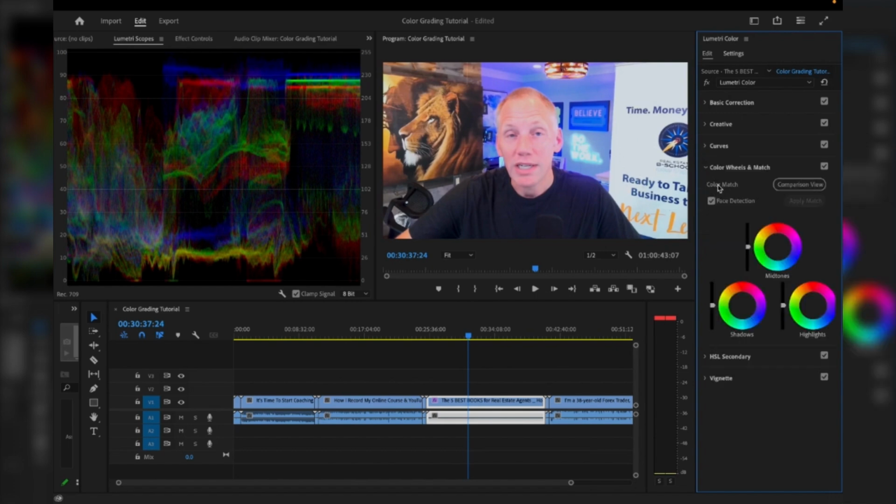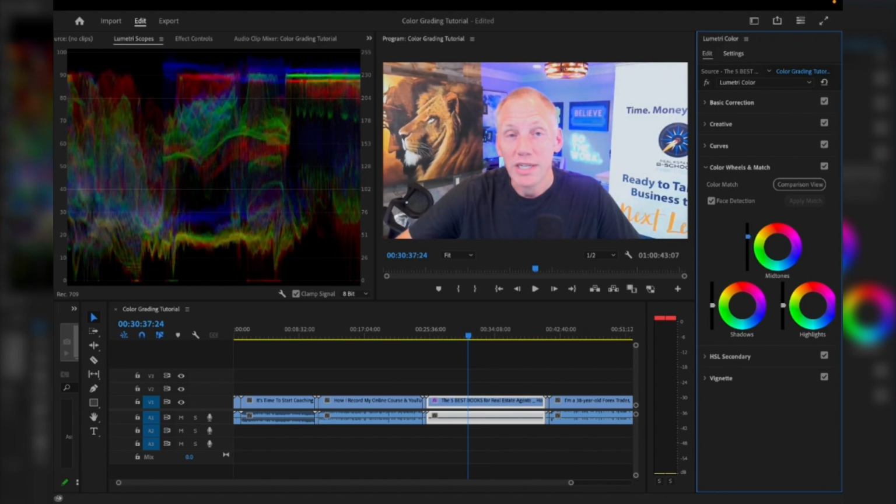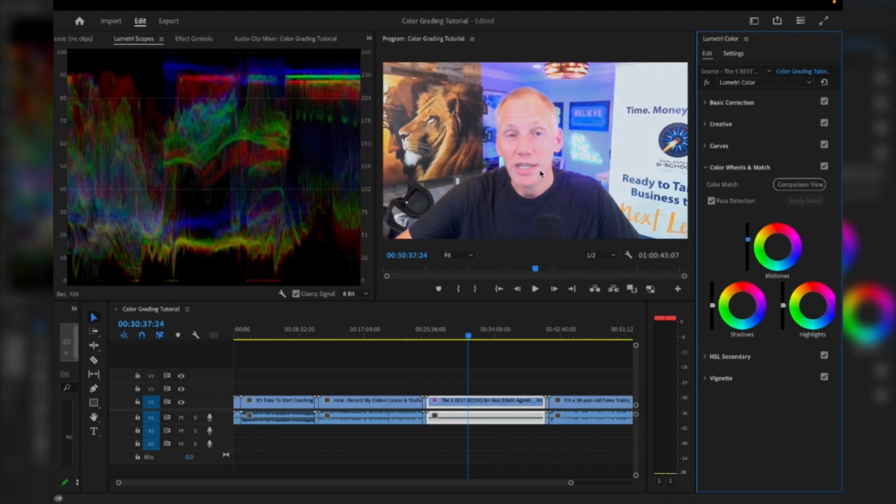Now let us look at the color wheel. I would be honest with you, I barely use this. That's just what I would tell you. I know how to use it, but I've not had plenty of reasons to use it. But the way to use it, this mid-tones has to do with the skin color basically. So if you increase this, it increases the intensity of the color of the skin. Basically it focuses on that, but it affects the overall video. Everything that has the same color as his face is also affected. That's why you see that the face detection is on. Mid-tones are usually meant for the natural skin tones of humans.